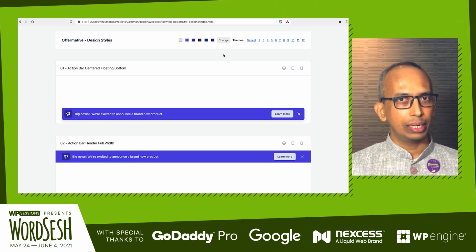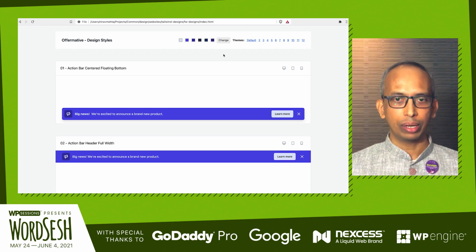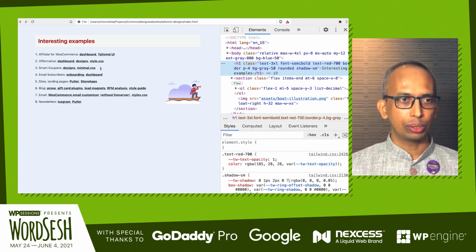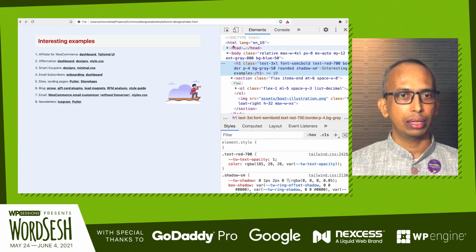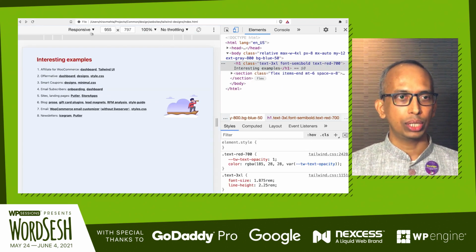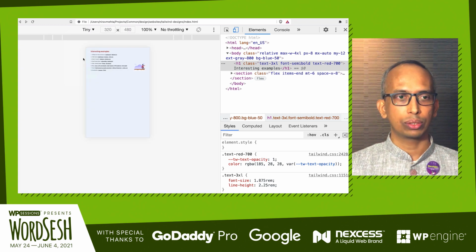Now let me quickly show you how you can build responsiveness with Tailwind and then continue. Let's go back to our earlier page. Now if I look at this page, it's looking nice in this screen size, but if I change the screen size to tiny, it's actually scaling down.